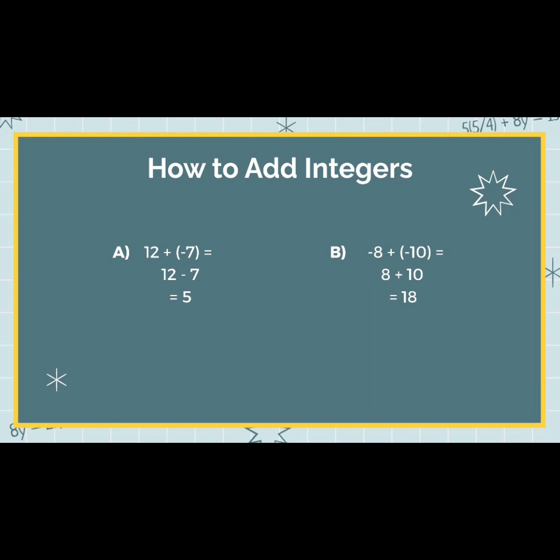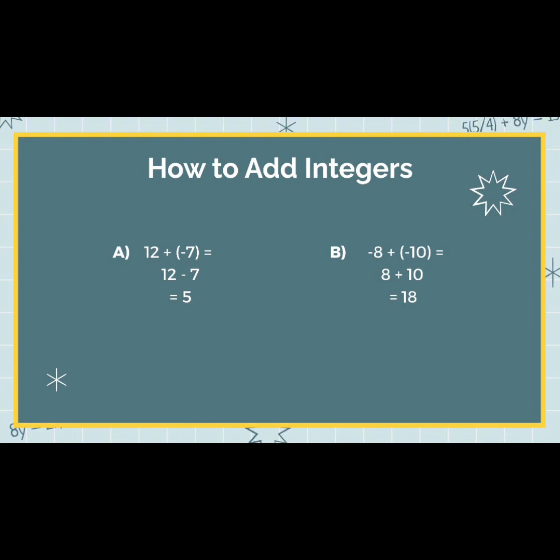And now let's think through this another way. This way is going to be more of a mental math approach. So just thinking about what's going on in this problem. In our original problem, we are starting at a positive 12 and we are adding a negative 7. By adding that negative 7, we are decreasing in value by 7 from that 12. So we can basically think of this as 12 minus 7. That gives us our answer of 5. 12 plus negative 7, we are decreasing that 12 by a value of 7. So we get a positive 5.